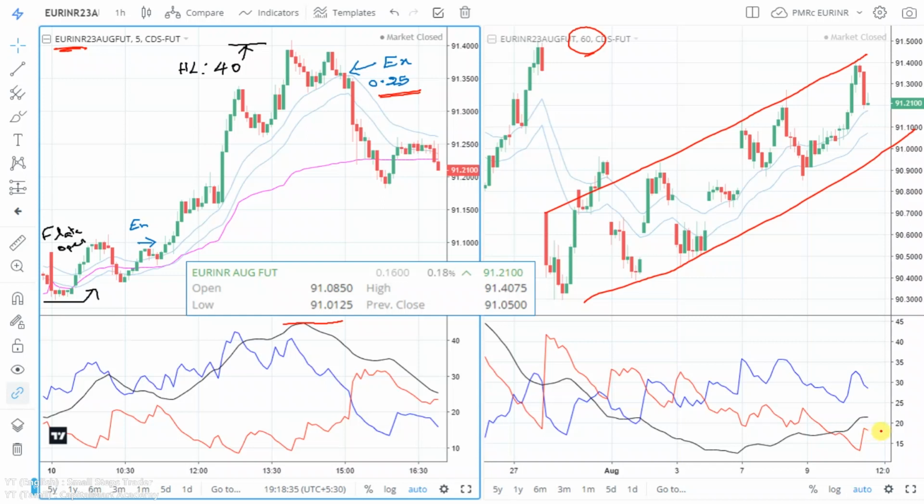The minus DMI is below 20, the ADX is above 20, and plus DMI is above 25. So those who have the long position can hold until the channel breaks on the support side. Those who have the long position can keep it. There is no immediate fear to exit.